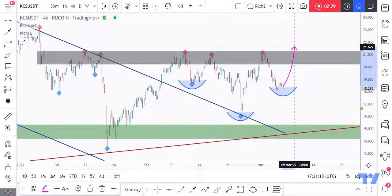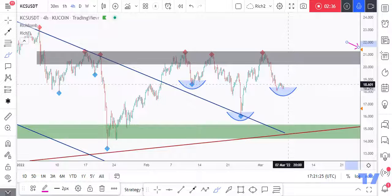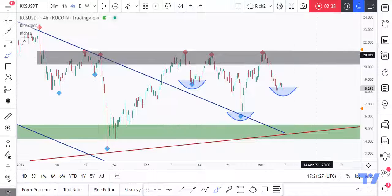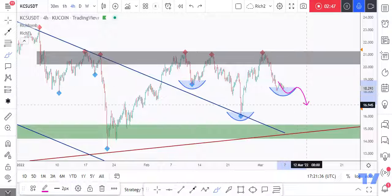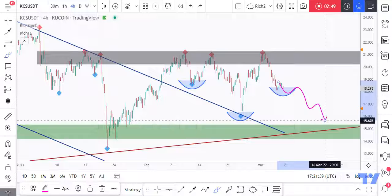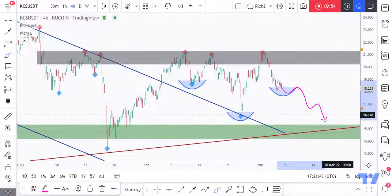So we are still waiting for a momentum candle close from the daily time frame above this area. I don't know if you can see my alert here. So this is my first alert, and in this case I'll be buying KCS because now the bulls would take over. Meanwhile, and until this happens, KCS would be overall bearish as mentioned from the daily time frame, and as price approaches this area, the previous support, now acting as a demand area, I'll be looking for buy setups on lower time frames, which would be even better because it would be around a better rate.